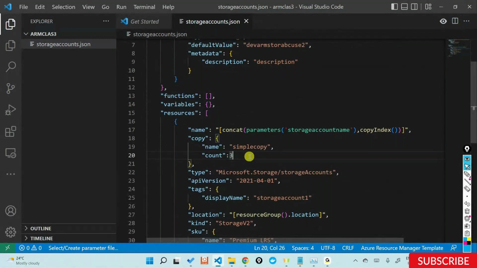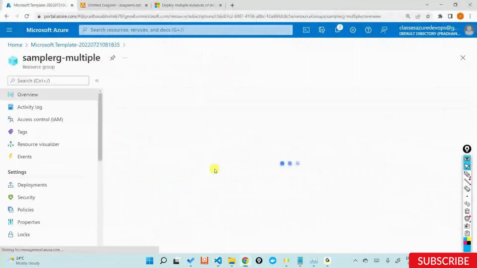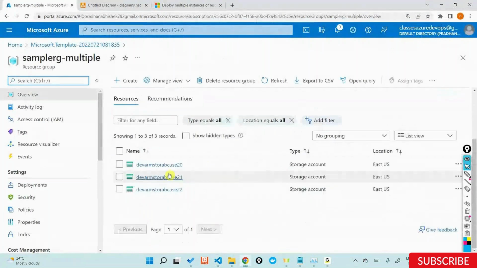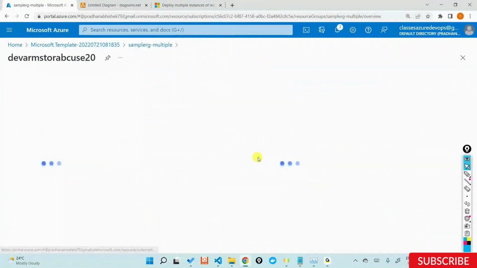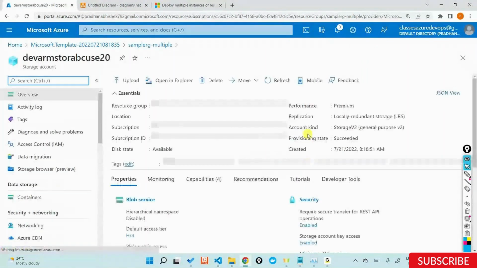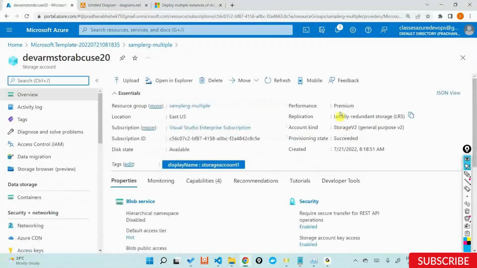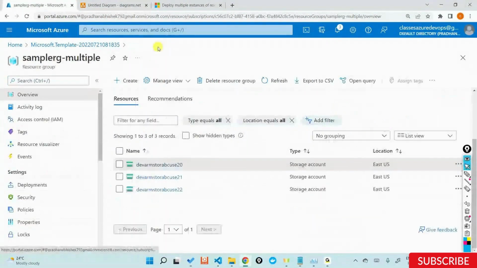What if the storage account name is different? I'll come down to that. What if the name is different? What if you want to create it in a different location also, or with different SKUs? In this way, what I did is create my storage accounts with the same naming pattern, same location, same properties as well. It's LRS, it is premium, it is StorageV2, same properties as well. We'll also talk about what if there are different properties, and how you treat those different properties, etc.